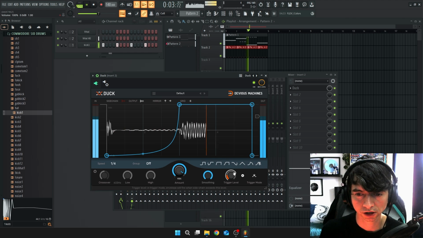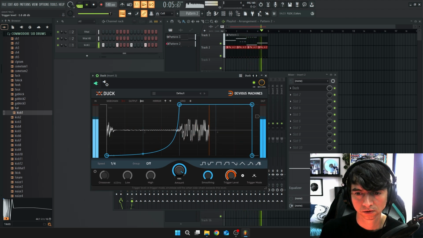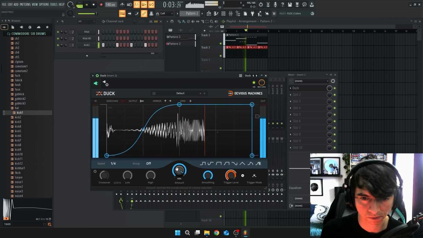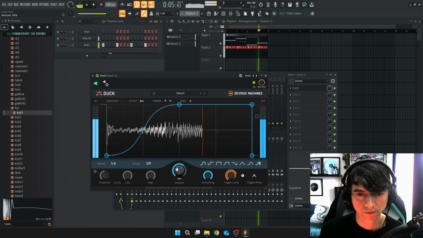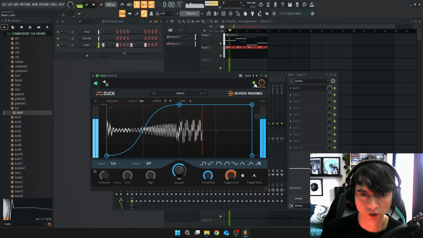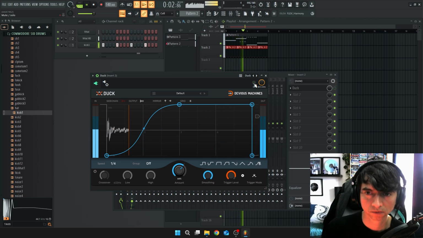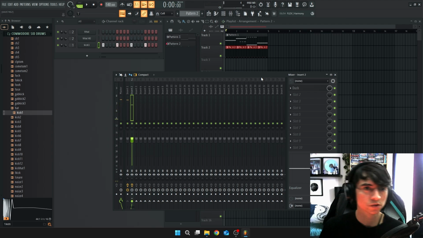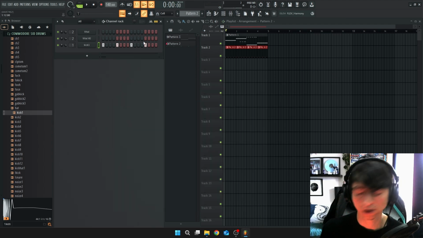Use a sidechain. We'll change the shape. It's too steep. There we go. So without the sidechain. It cuts more in the mix with the sidechain.